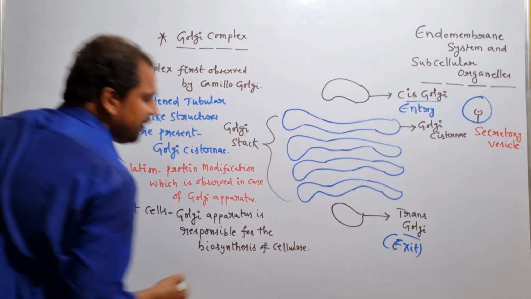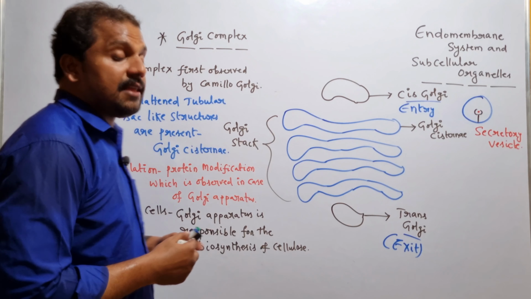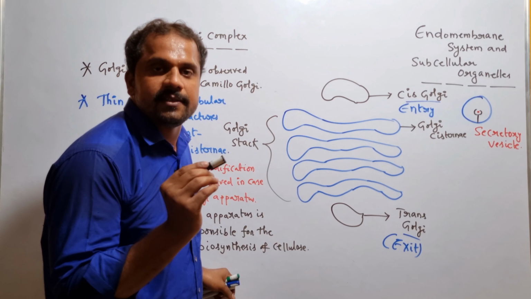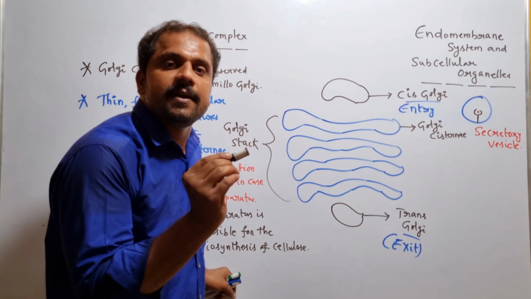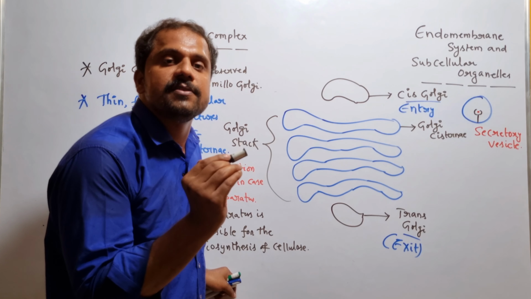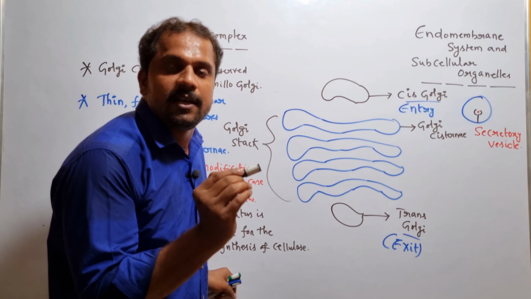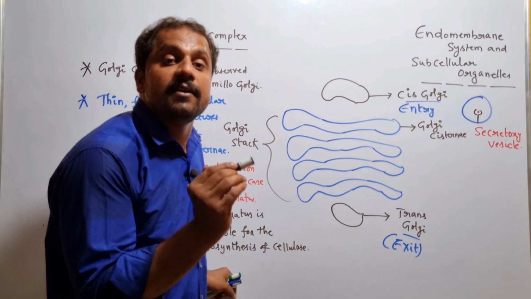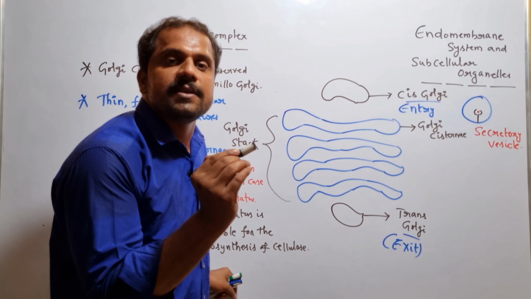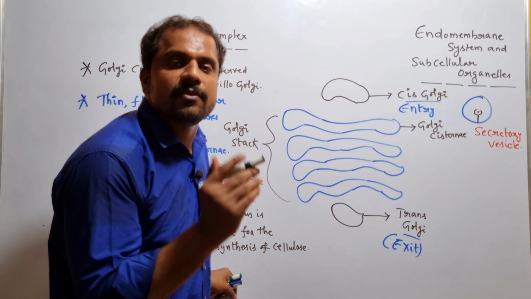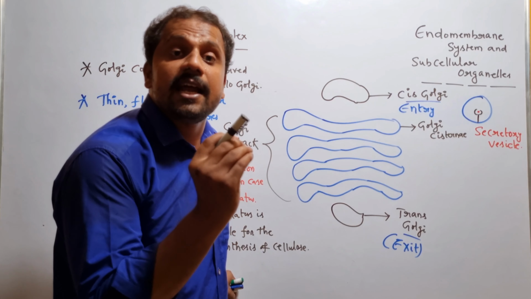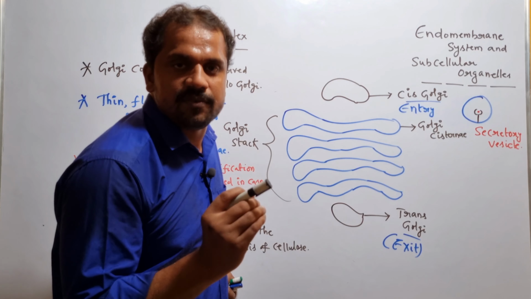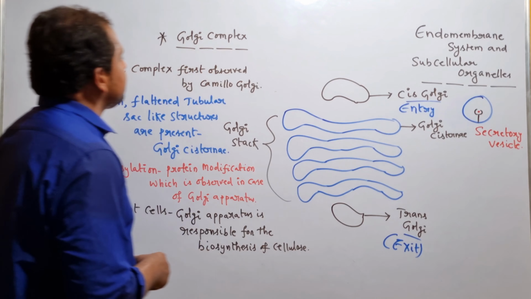So here the particular cellulose plays an important role in the formation of cell wall in case of plant cells, and in addition to this, even in case of animal cells, Golgi apparatus acts as a major site for the biosynthesis of glycosaminoglycan. So here the particular glycosaminoglycan plays an important role in the formation of extracellular matrix. So here all these are the various important aspects of the particular Golgi apparatus. Then after we will be studying regarding lysosomes. Is it clear? So let me arrange the things first.